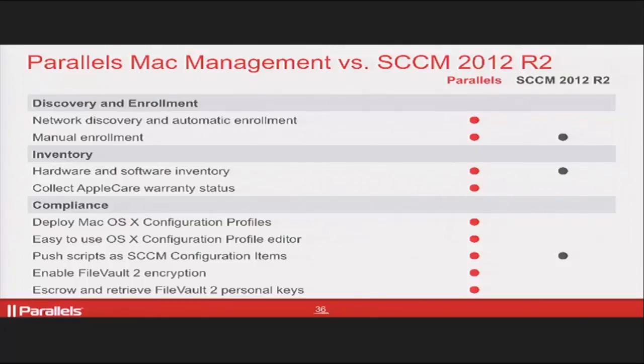As we've been asked often, people ask, okay, what's the difference again between the native SCCM implementation for the Mac clients and the Parallels Mac management solution? For us, the native implementation in SCCM has two major issues. The configuration is not so easy. It's a lot of stuff you need to take care of, especially with PKI. And on the other hand, it's not complete. There is some basic stuff which is missing.